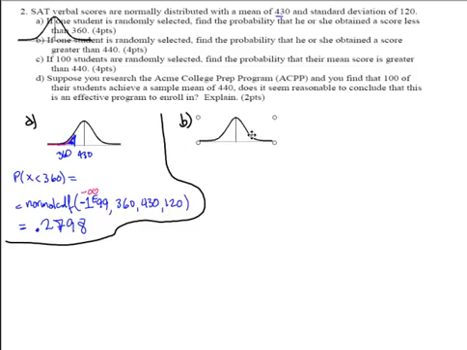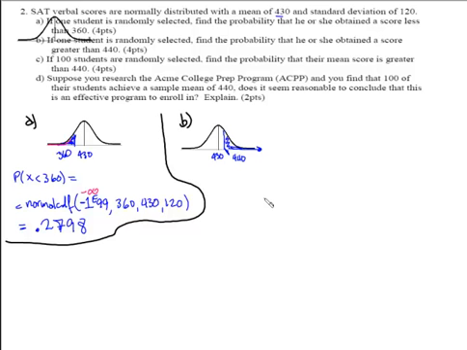Let's take our second graph over here and get ready to do the next problem, part B. If one student is randomly selected, find the probability of obtaining a score greater than 440. So again, the mean is 430. This time, 440 is off to the right, and we're looking at values greater than 440. So this is going to involve using positive infinity.